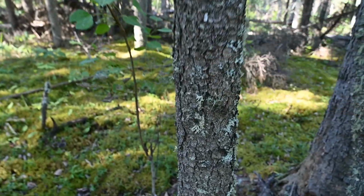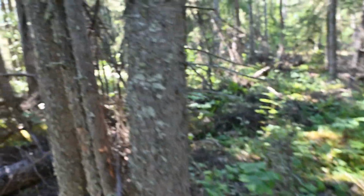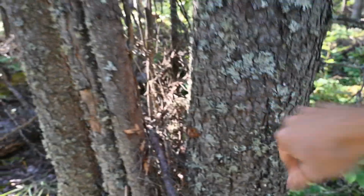Then you can see how the bark there is gray and cracks, and then a few larger trees here, you can really see how that bark cracks. So that's what I'm looking for to use for spruce roots.